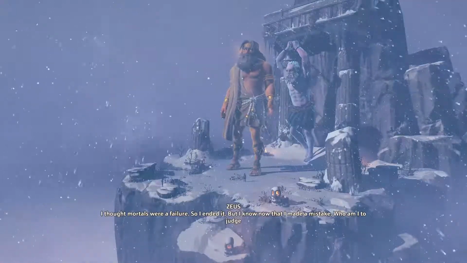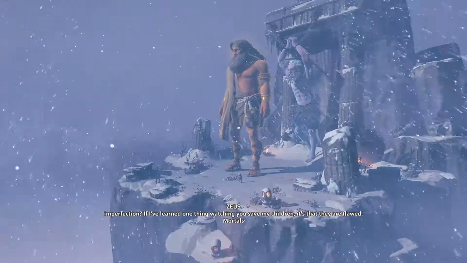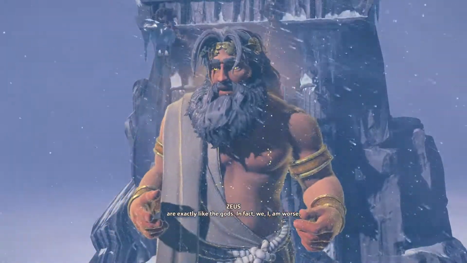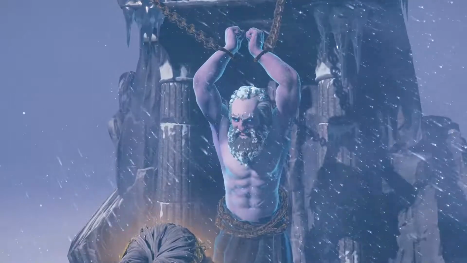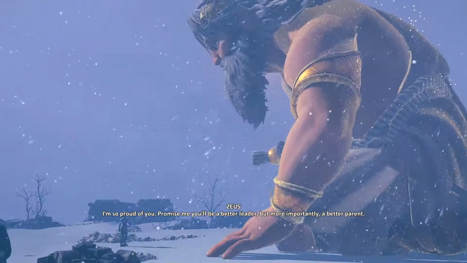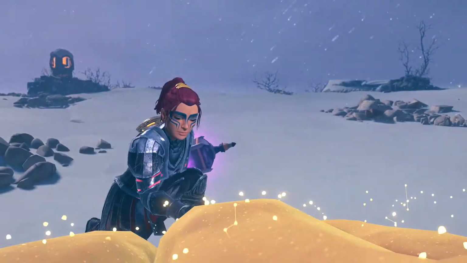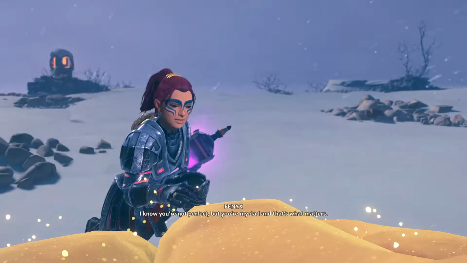I thought mortals were a failure, so I ended it. But I know now that I made a mistake. Who am I to judge imperfection? If I've learned one thing watching you save my children, it's that they are flawed. Mortals are exactly like the gods. In fact, I am worse. You'll all be better off without me. Oh. Yes! It is time to complete the prophecy. I am so proud of you. Promise me you'll be a better leader, but more importantly, a better parent. I know you're not perfect, but you're my dad, and that's what matters.